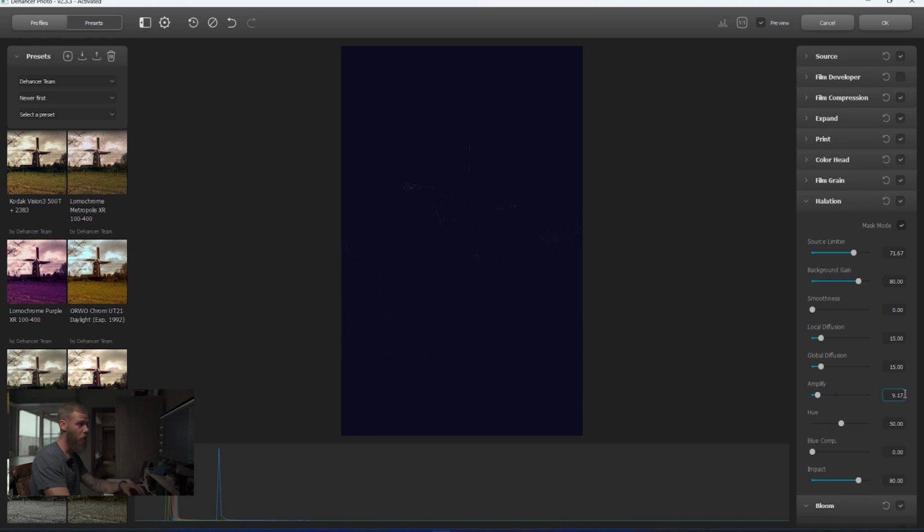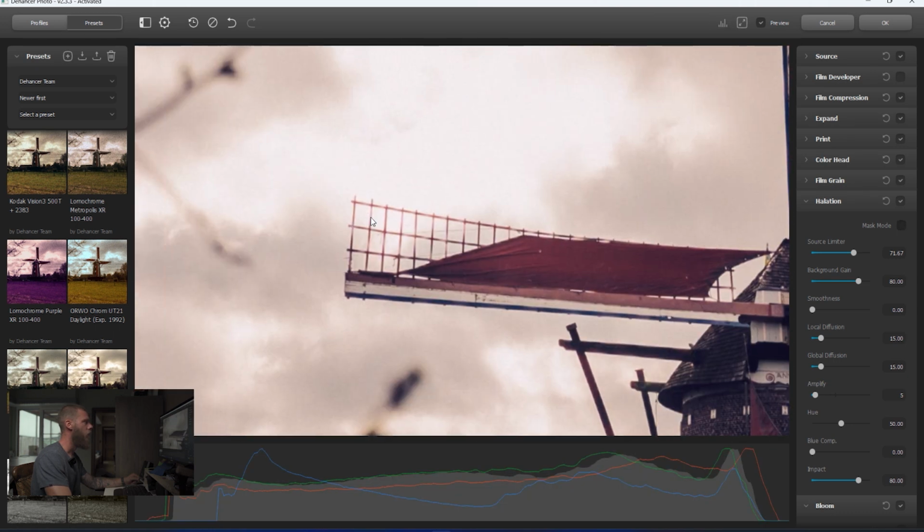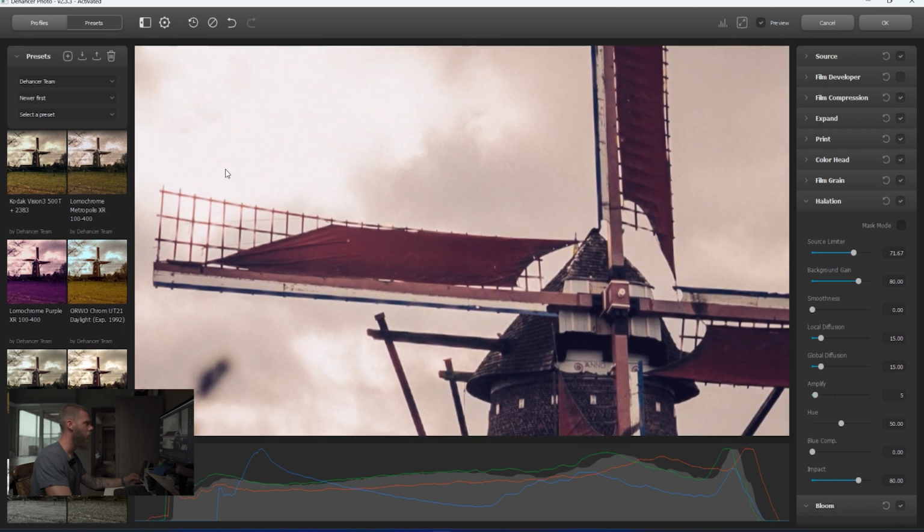You can click on the numbers. If you want to change it, enter and you're done. So now it's more subtle, just here around the corners and the highlights, so that's where it's appearing.